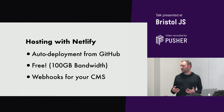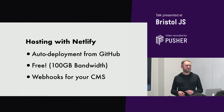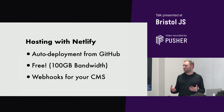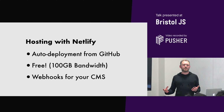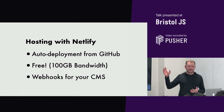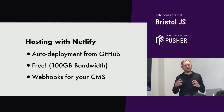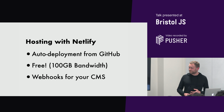But what Netlify will do is set up a webhook, so you can quite easily configure it. It depends on the CMS, but presumably it's quite easy to add this webhook anytime you update a post, add a new one, or in other situations which you can configure. That will send a notification to Netlify, which will then start the build process, pull in your new data, create the static HTML files, and deploy it. And I think that's about as simple as you're going to be able to get it.